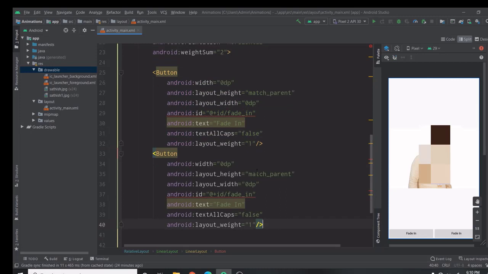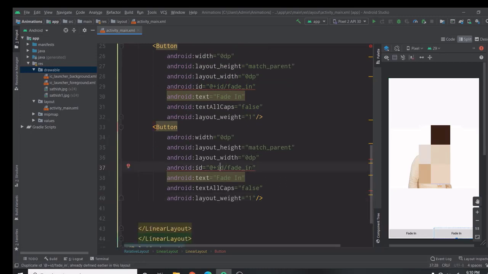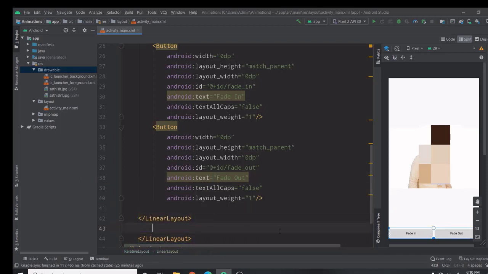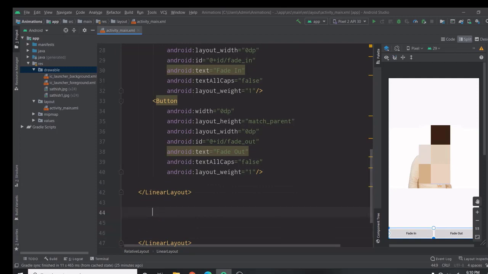Again I'm copying and pasting it here. This is fade out, and the text is fade out. That is the first row of buttons. So I'm going to create another row, the second row.